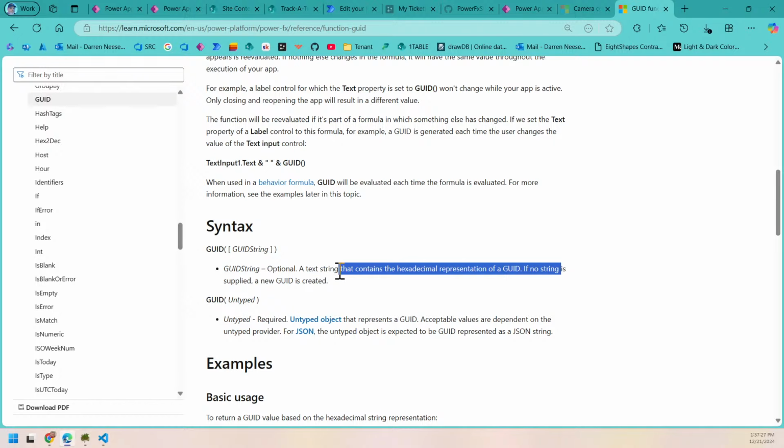If no string is supplied, a new one is created. Well, the name of the function is a new GUID, so I don't think we need that. Untyped. Interesting. Untyped object that represents a GUID. Untyped provider for JSON is expected to be a GUID represented. Okay.